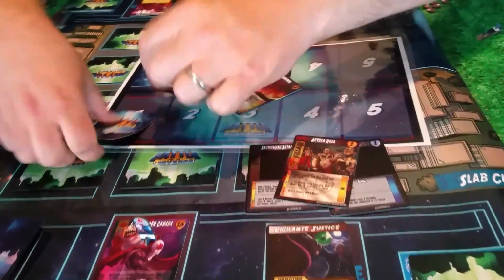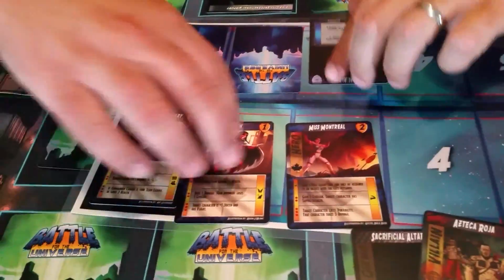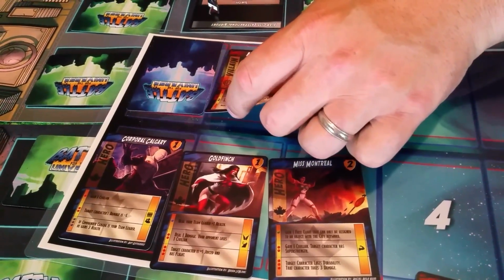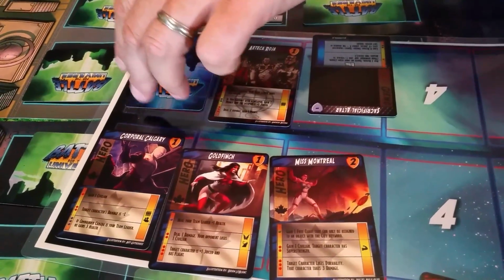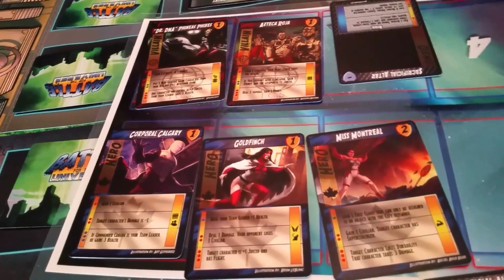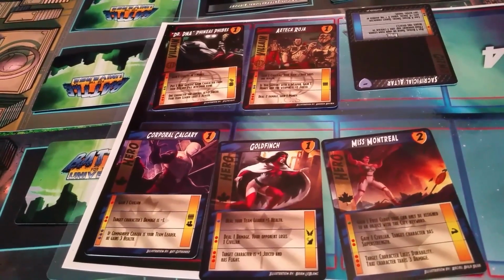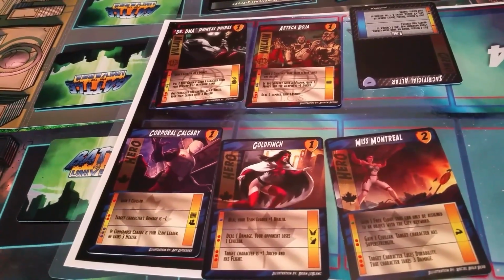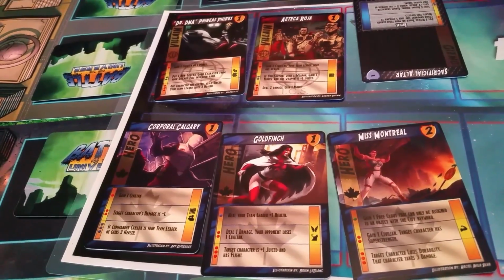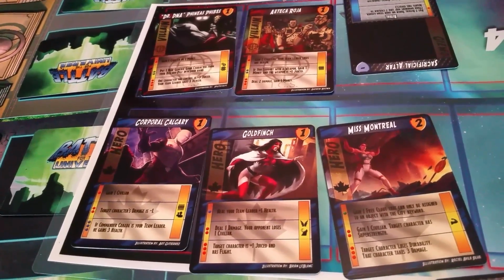Miss Montreal, Corporal Calgary, and Goldfinch. Aztec Roja. Dr. DNA. Phineas Phibbs. The old Villains and Vigilantes role-playing game in the 80s had a great module, Dr. DNA. Obviously different.